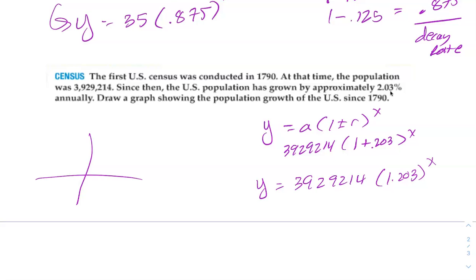Now again, since it's a sketch, what's my horizontal asymptote? I don't see one, so 0. Is it a growth or decay? It's a growth, so it's going to be going up. And my A is 3.9 million. So wherever that is, that's going to be right there. Then we just go up. So we start down here, kind of hit that and go up. Something to that effect. That's the worksheet.